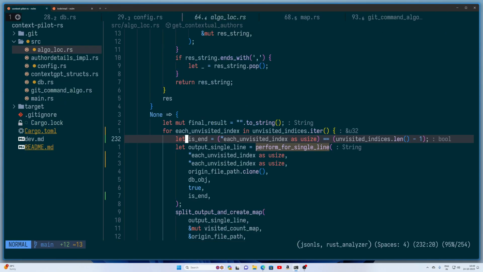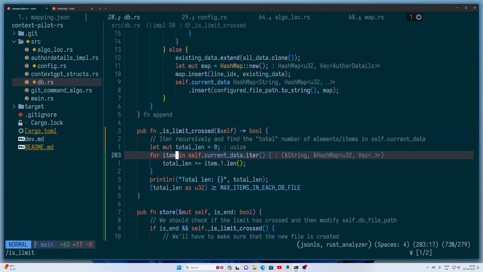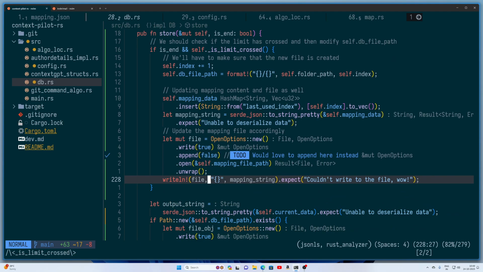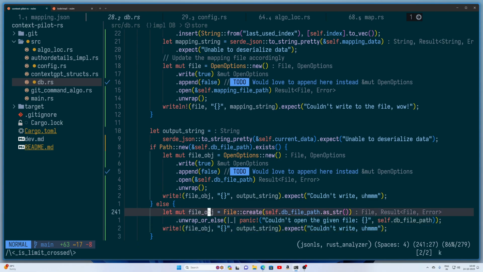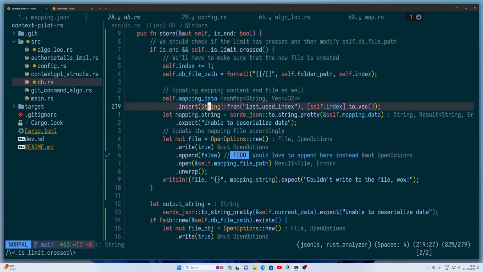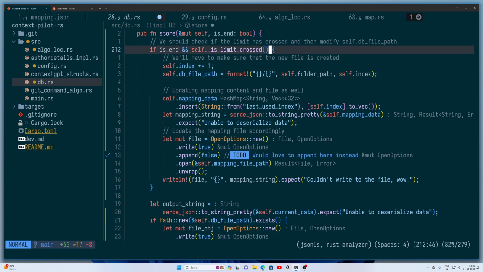So I'll tell you what is happening over here, guys. So in database sharding, right? This current data, whenever we say that the limit has crossed, we are rewriting the whole data to another file. That's what is going wrong. So over here, this is called, right? So this should not be doing. We should not be writing the whole DB data here. There's a problem. How do we fix this? Because this current data should change, right? Because you've crossed the limit now. So current data is no more the data that you had. So I believe this check should happen in the append and not really in the store.